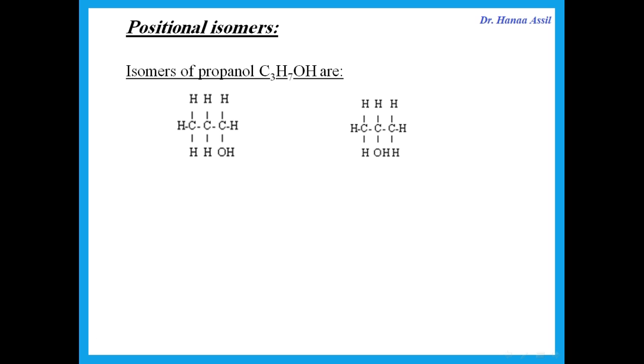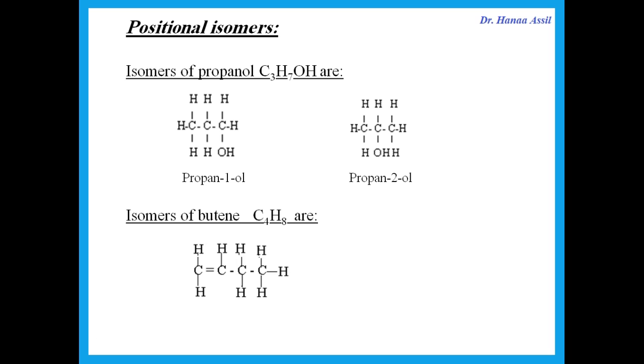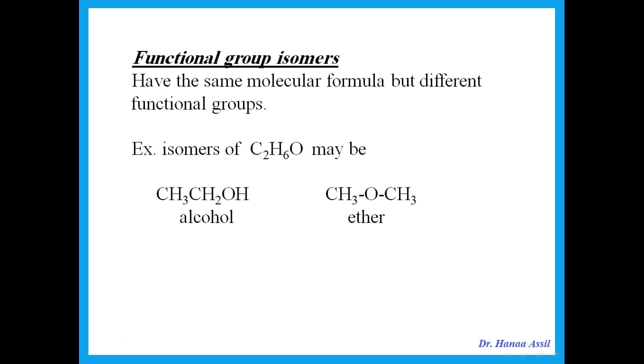That means if we're trying to draw isomers of an alcohol, you know that an alcohol should have an OH. So propanol, for example, I can either put the OH on one end or I can put the OH in the middle. So these are two isomers of propanol. Also, if we want to draw isomers of butene, we said bute is 4 carbons. Ene means I have a double bond somewhere. Now, the double bond can either be on this end or on the other end, or in the middle. So these are isomers of butene. You remember all of that from previous study.